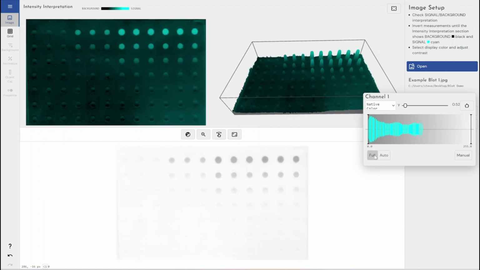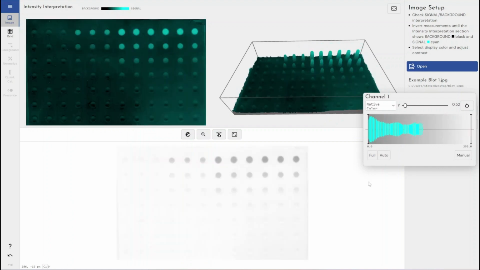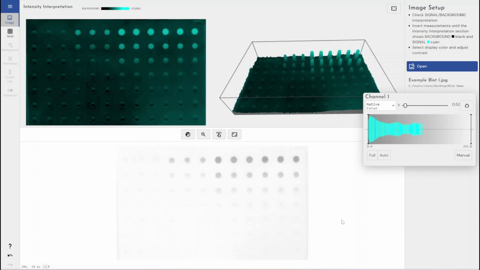By clicking full, the contrast is put at either end of the max of the intensity of the image, and when you choose auto, it selects a range within the center of the used intensities within the image. Now I'm going to go for full for this one just so you can see what I'm doing. It's going to change on an experimental and an image by image basis what your settings are. Sometimes you'll import the image and it will be perfect straight away. Sometimes you'll want to manually tune the contrast settings to visualize your image in the best way.